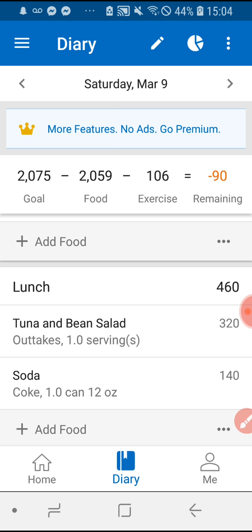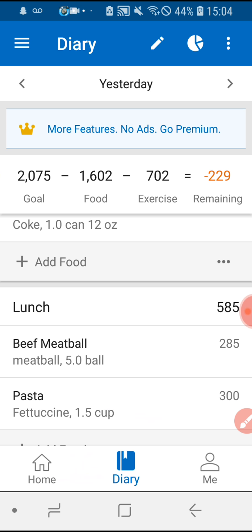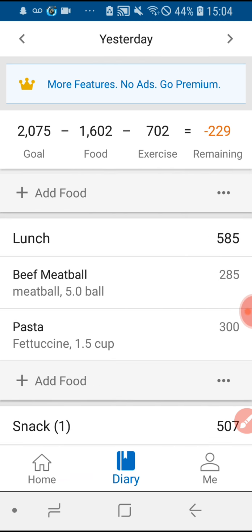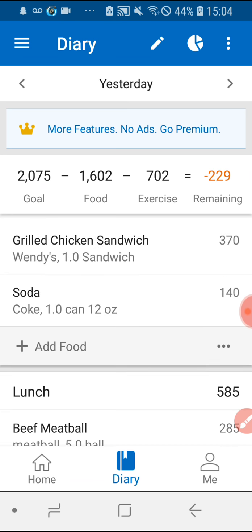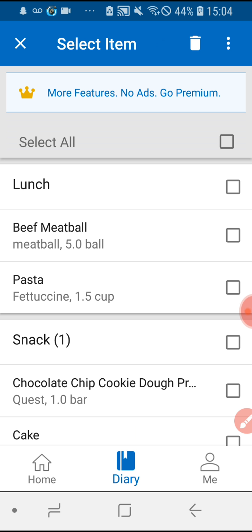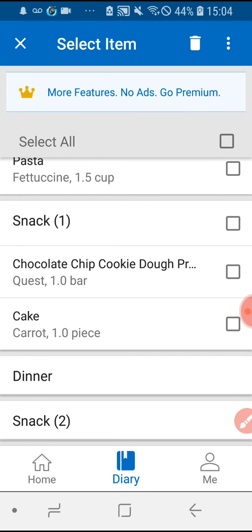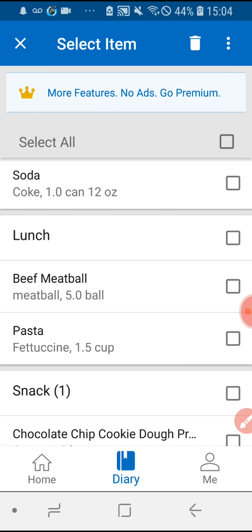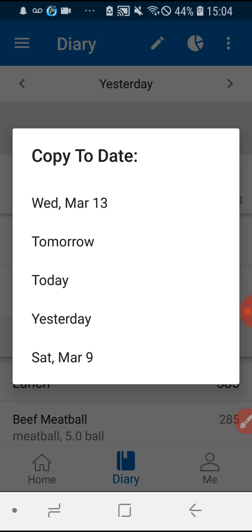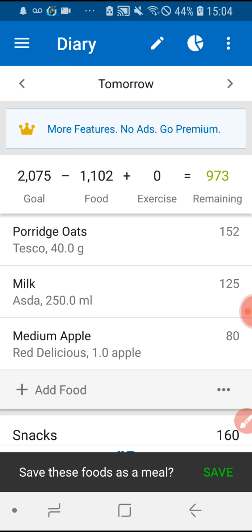The other lunch could be better because it has a Coke on that one. So I'm going to copy this one. Again, we're going to click on the top, scroll and go to lunch, click on the three dots on the top, and copy to tomorrow. Okay.